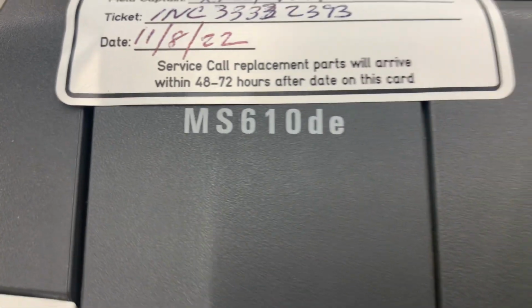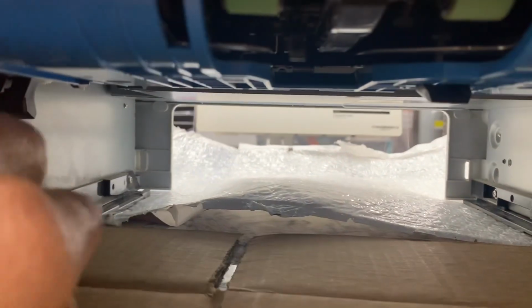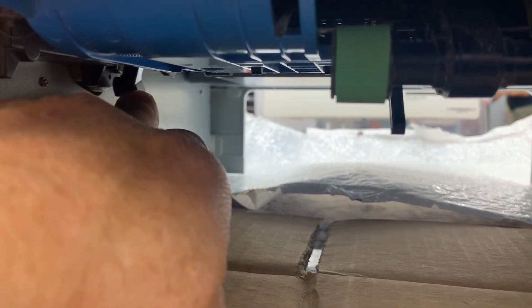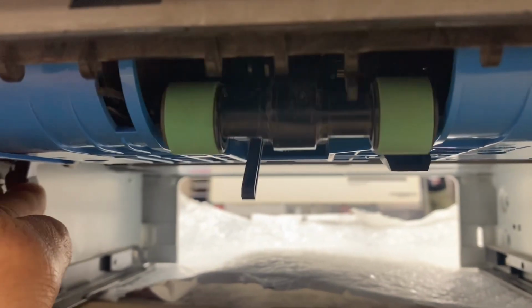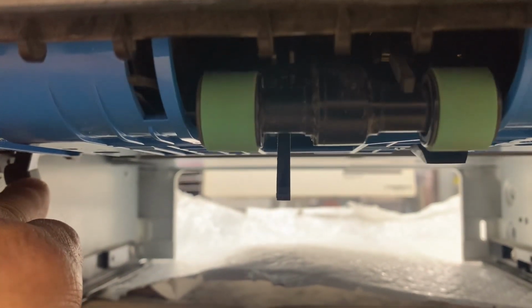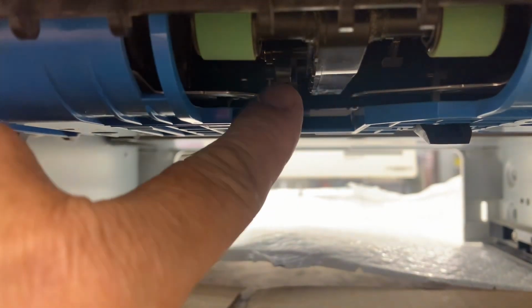Lexmark MS610 DE. When they pull the paper tray out, there's a cam. The tray pulls on this lever, pushes it in when it's in, but when you pull it out, it has to go all the way back up. And there's a cam in there that needs to be greased, because if this doesn't release all the way, this little sensor arm hangs down, because this doesn't pop all the way back up. And then when they put the tray back in, it's gonna break off this arm or bend it down.